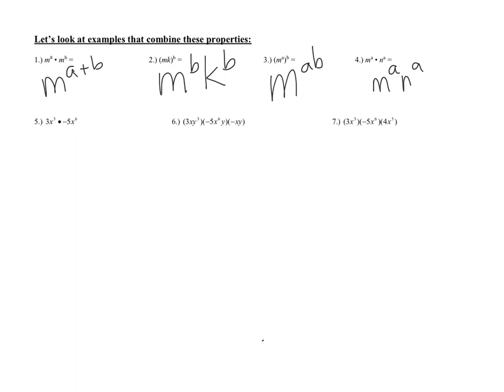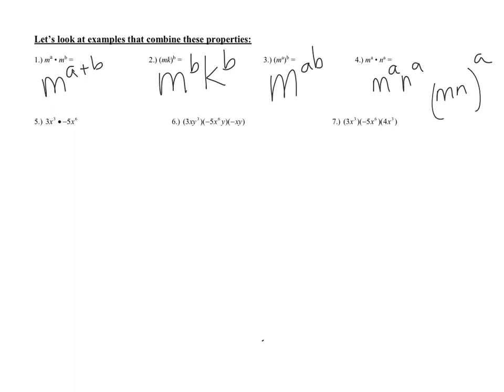Technically, you could take it backwards to look like the problem in number 2. You could say that this is then just (mn) in parentheses, the whole thing to the a. Both of those mean the same thing, okay? But really, there's not a whole lot more, you can't really simplify that.